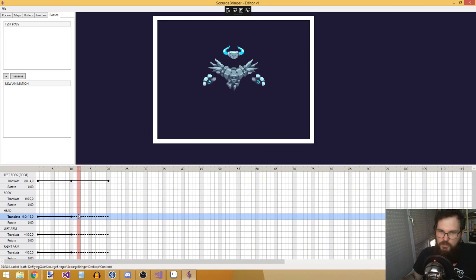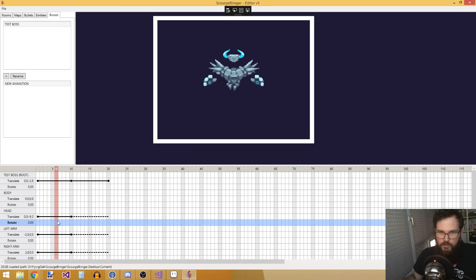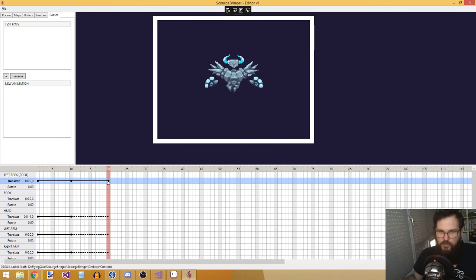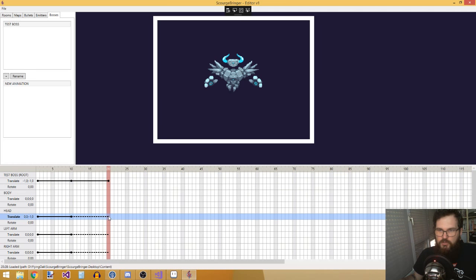Another cool thing with this editor is that it's trying to blend missing frames. Here, for instance, I have only a frame here on my root node. My root node allows me to move the whole bus at once. And if you look here, I don't have any keyframe for the head translations. It only goes from the first frame to the 10th frame, but the whole animation goes up to the 20th frame.